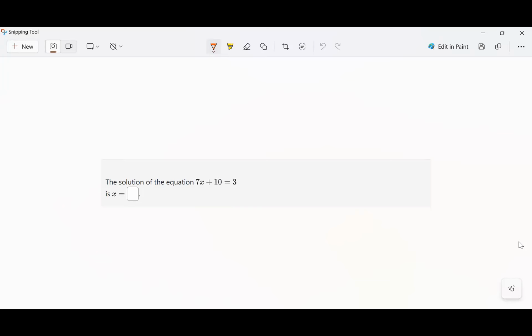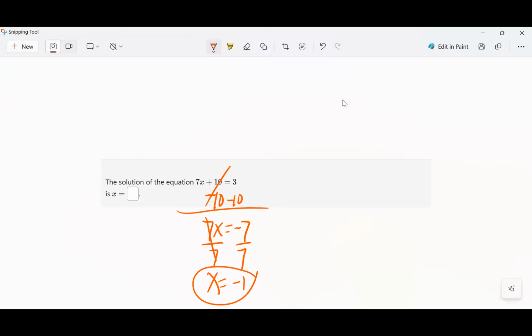Okay, let's go over the solution. In this question, we subtract on both sides of the equation. The 7x, 3 minus 10 is 7. Divide by 7 on both sides of the equation. X equals 1. You can plug in the numbers to check the solution, but I will skip that.